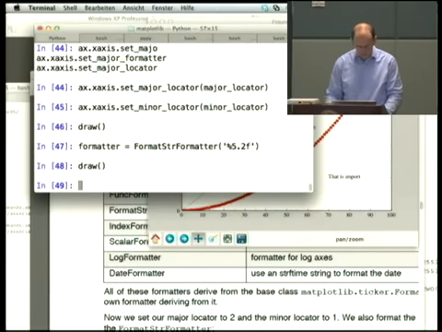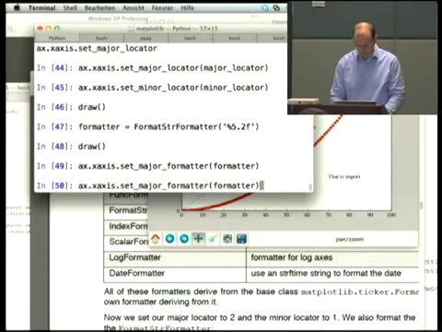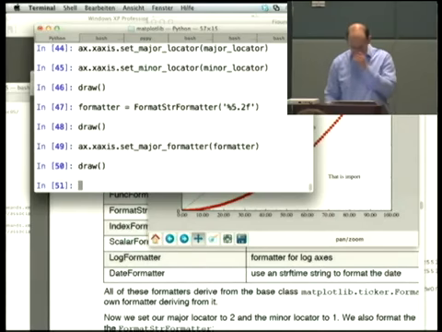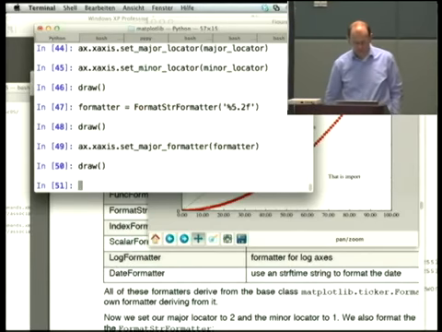So I have to say set major formatter first, and set our formatter we just created, and then draw it, and see now it's formatted, with a width of 5 and 2 decimals.